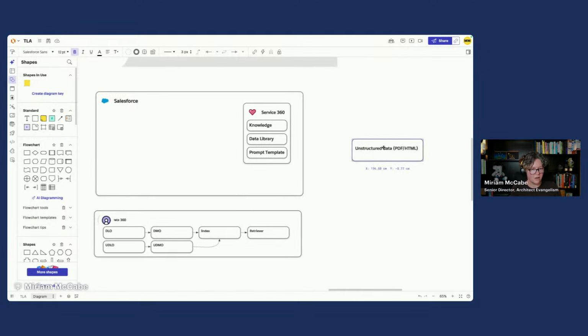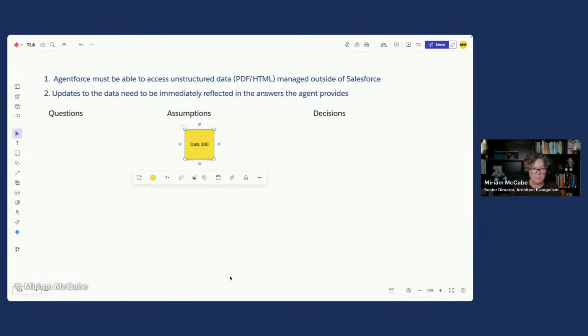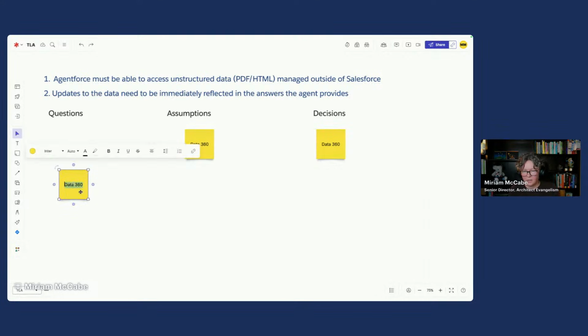Now, as I was talking and drawing, you notice that I already made some assumptions and asked myself some questions. The assumption, Data 360, pretty much became a decision as well, right? And I also asked myself the question, should we be using knowledge? Could we be using knowledge?